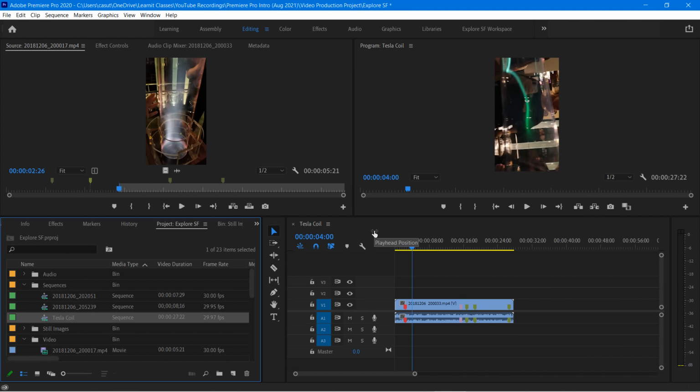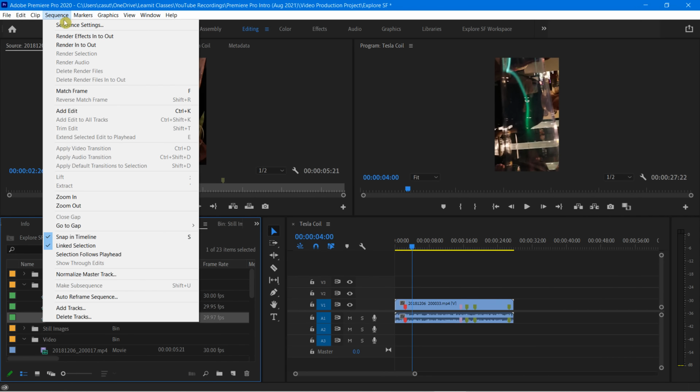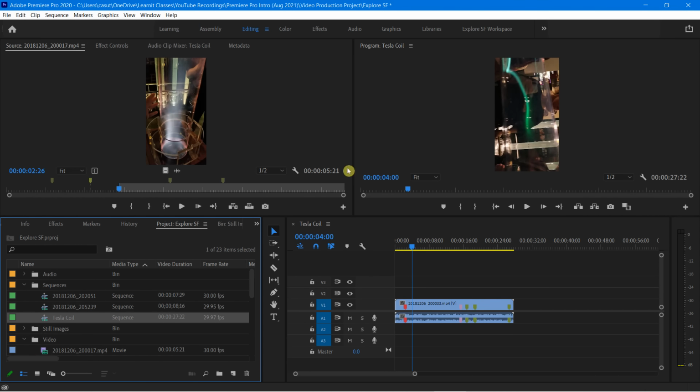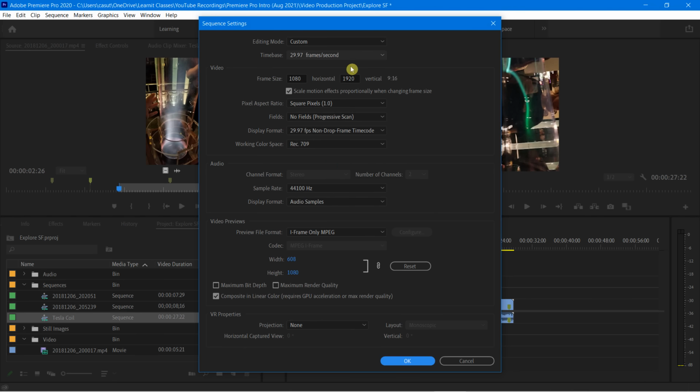Now, I'm going to leave you with this one little bit before we start getting a little deeper into timelines: we might want to know what our sequence settings are. That's going to be important when you're working with certain types of needs in terms of your frame rate and resolution and things like that. So if you go over to this Sequence menu up on top and click on it, you're going to see your sequence settings. Click on that, and you can see there's a lot of information about my sequences. So I could change these if I wanted to.